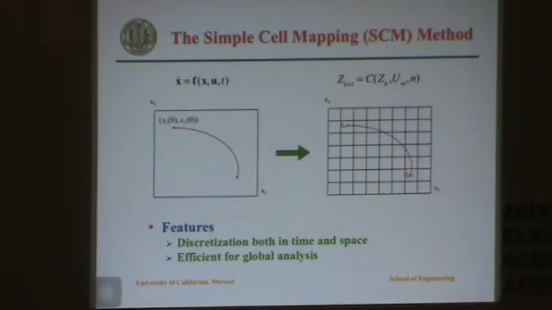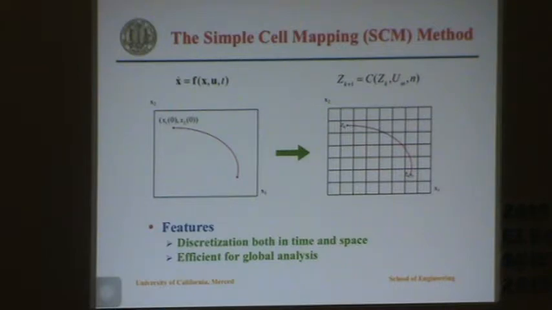Even for a single objective function optimization problem, if I give you a random function and I want you to find the minimum value of that function in some domain, all you can do is evaluate the function at a few points, estimate which way is down, and go down. Then from one point to another, you're going down one step. That becomes a mapping. If you only have one image, that is called a simple step mapping.